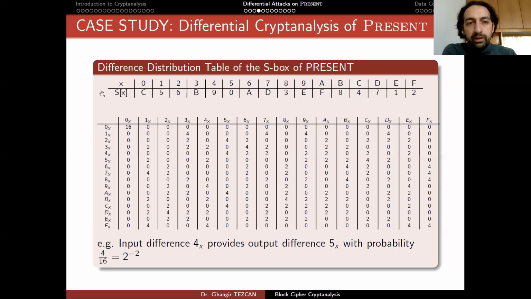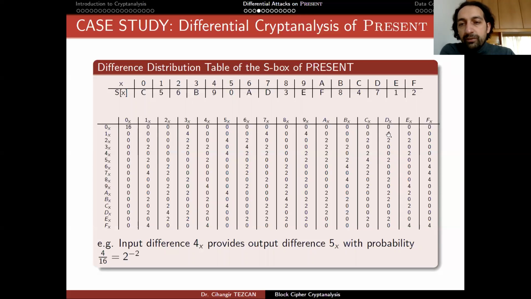If you construct this table for AES, the S-box is now 8 times 8, so this value should be 256. But of course, the table would be a lot bigger, because you can have 256 different input differences. So for the input difference of 1, it is calculated as follows. 4 times we see the output difference of 3, 4 times we see the output of 7, 4 times we see the output of 9, and 4 times we see the output of D.